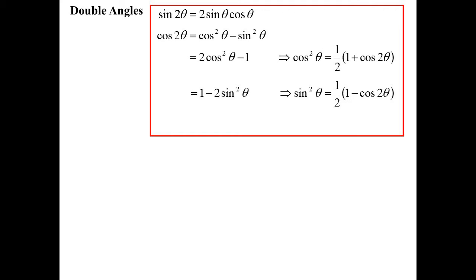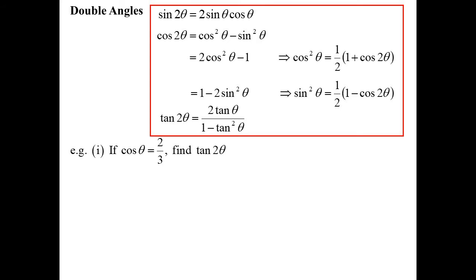So notice those two, cos squared and sine squared. One of them's plus cos 2 theta, one of them's minus cos 2 theta. So the plus goes with the cos, so it's the same. If you get some cos squared, plus cos; sine squared, minus cos. And tan 2 theta, there it is, 2 tan theta over 1 minus tan squared theta. So as I say, our double angle results.